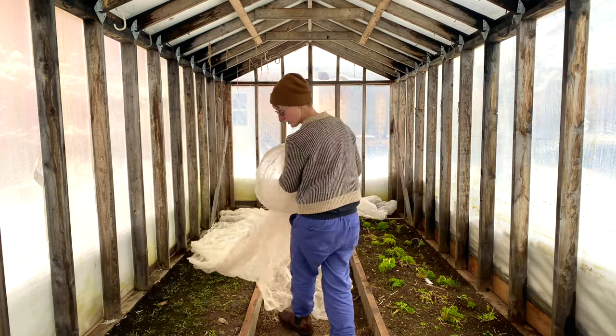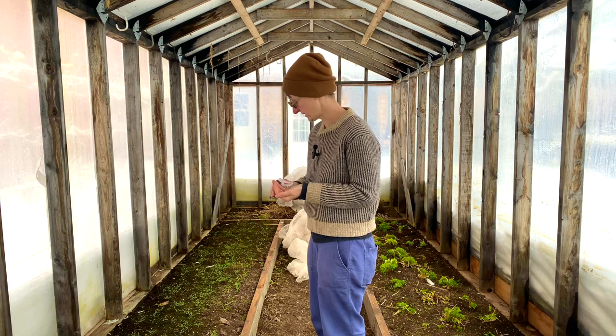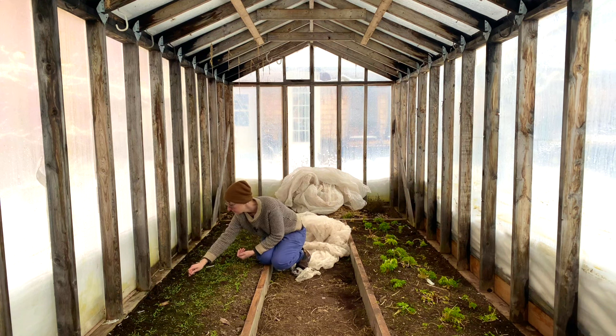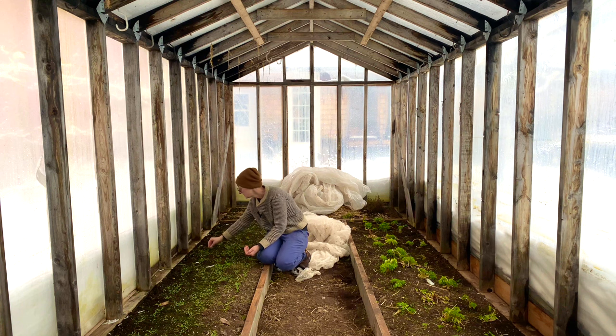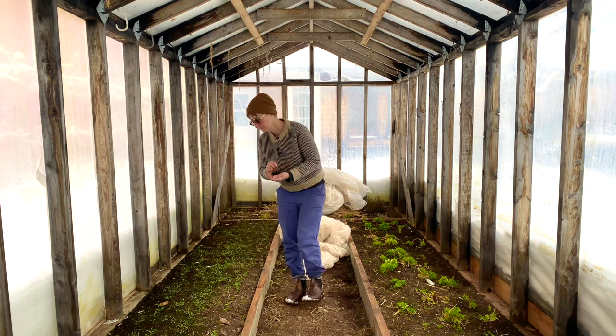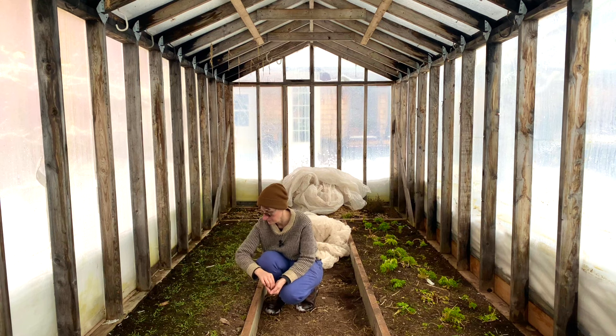It's been quite cold lately, so I want a little layer of extra protection. I'm going to fill in the rows with spinach seeds where it didn't quite come up as much as I'd have liked. There are three rows here and I'm planting right in between where the seeds already are. Even though the spinach is very small right now, I'm always amazed at how fast it grows once it gets going. Once the days get longer and temperatures get warmer, it really takes off fast — it'll double in size in a week. It has its cotyledons and its first and second set of leaves just starting. Spinach really likes the cold weather, and having it out like this is ideal — it'll actually grow better in a greenhouse like this in March than it will out in the garden once the weather gets warm and it stops growing as quickly.